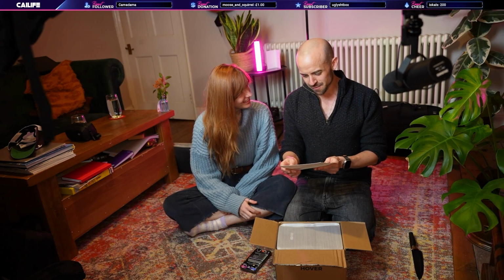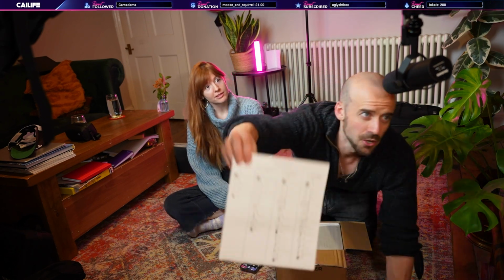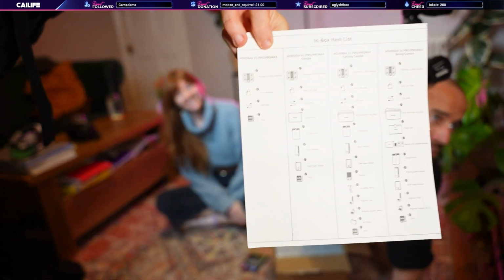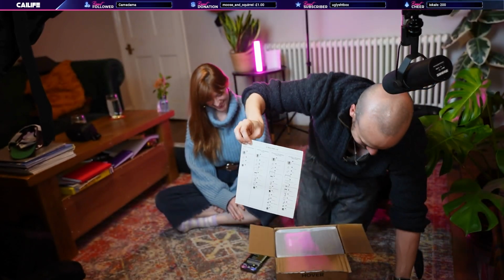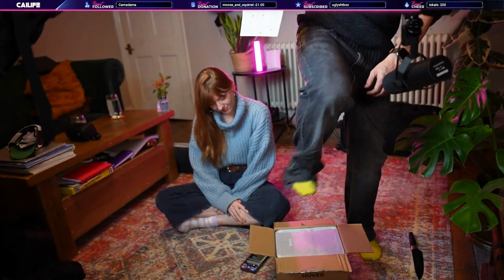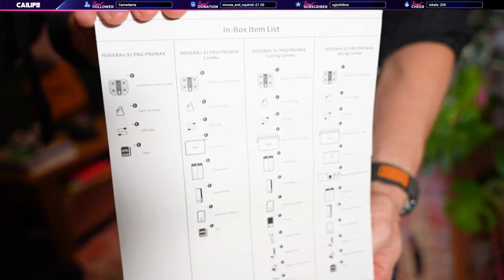Let's find out. I think I have this. I think I got the cycling combo. Well, that makes sense. So have a look at that massively overexposed sheet. It's actually way too overexposed. Let's see if I can. Oh, here we go. There we go.